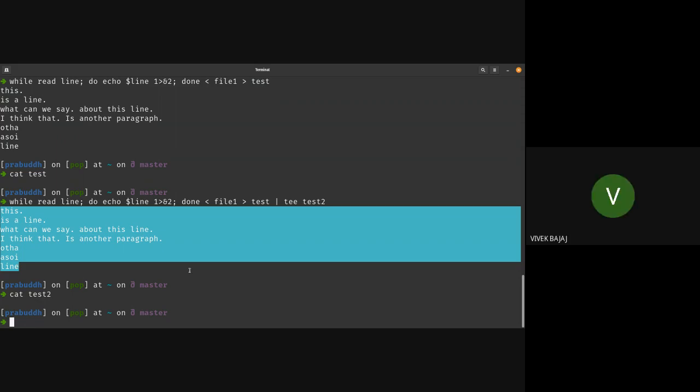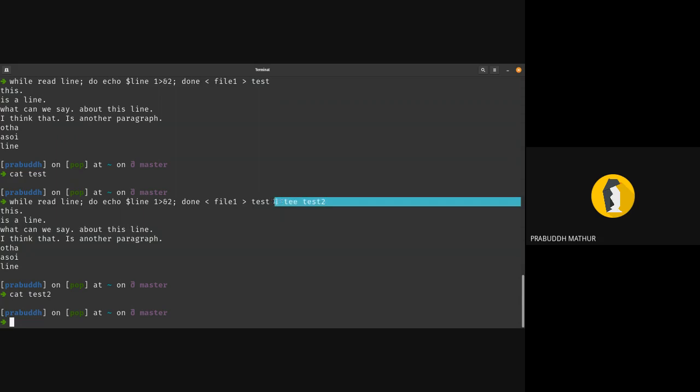So it has nothing to do with the tee command printing. Basically this has no relevance. So I got it wrong actually. I got it right, but the logic was wrong, but the answer was correct.